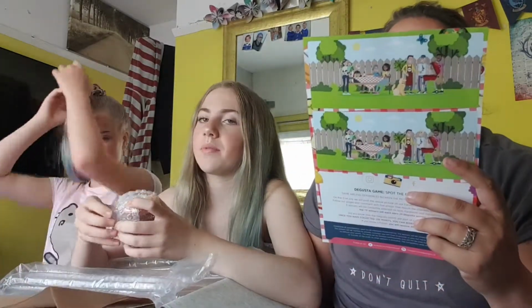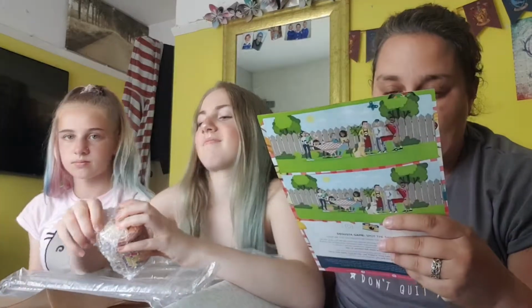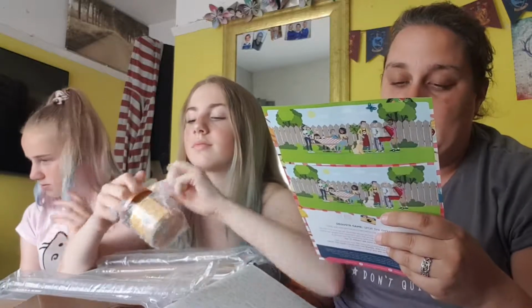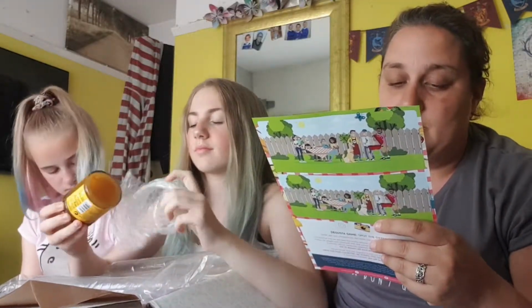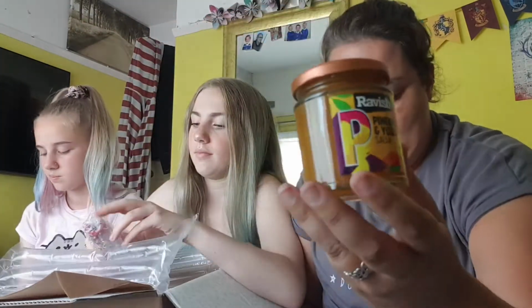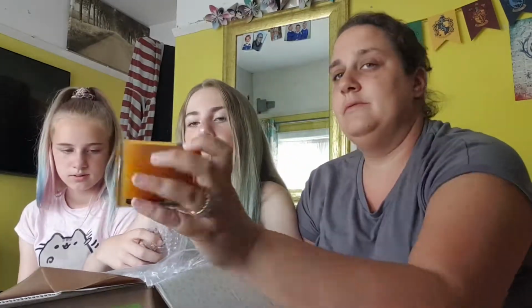Next is Ravish Pineapple and Yuzu Salsa, I think. This says, make food boredom a thing of the past with a super tasty salsa. A tangy relish will leave your taste buds feeling tropical. Dollop on your burger or tacos. Available at Tesco and Waitrose. I do like a bit of pineapple. I've never heard of that brand before though. How much is that? £1.50. It looks a little bit like mango chutney.